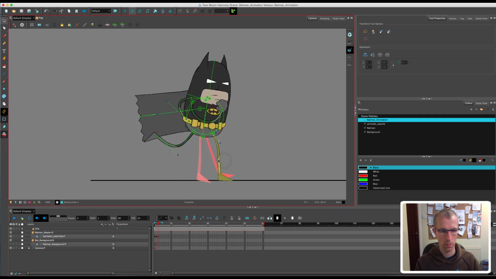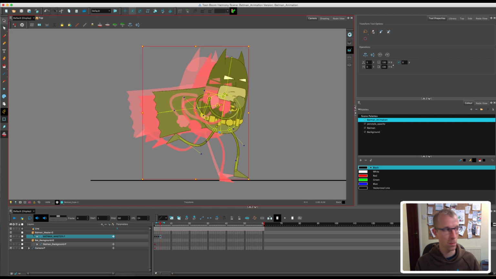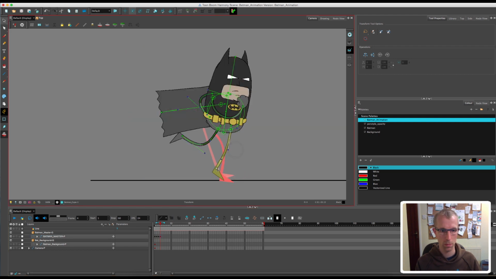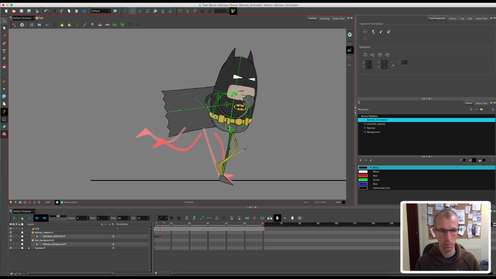So I've moved the whole body for the next keyframe, and obviously adjusting the leg to match it, trying to keep the foot in exactly the same position, making it look like it isn't moving at all. That's the idea. And this run cycle is not a classic one where the character runs on the spot. I am actually making him move in physical space. And I'll show you later on in the animation how I go about getting him to keep running across the screen rather than jumping back to the start position.